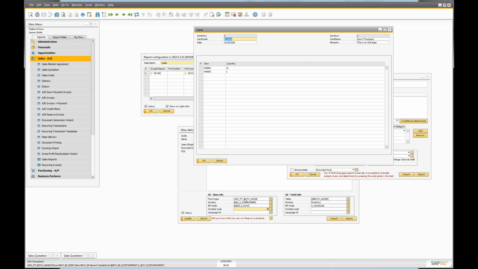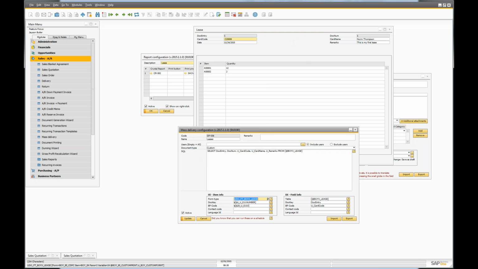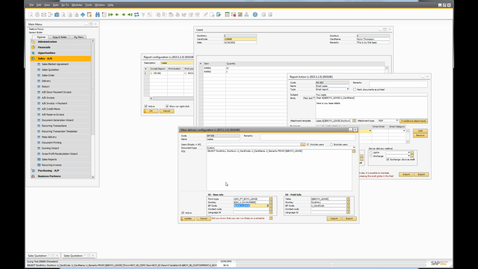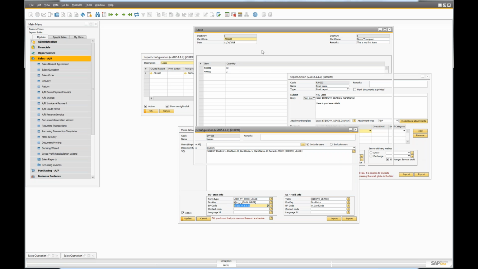As an absolute minimum, I need a form type, because otherwise we don't know what screen to react to. I need a doc key, or else I don't know which of the entries in that screen I'm working on. And if I want to send emails or fetch the emails, I absolutely need the BP code. The other two are not important, and the BP code can be left out, but then you need to have some fixed emails or find the emails in some other way than what you can do over here. It could be direct email. So this is the UI. This is the screen up here.